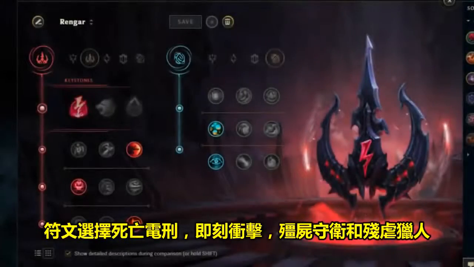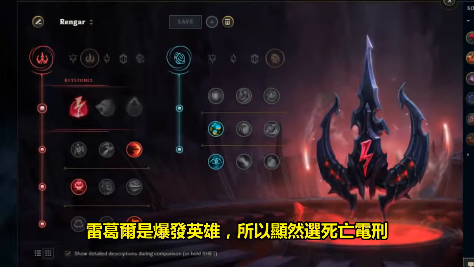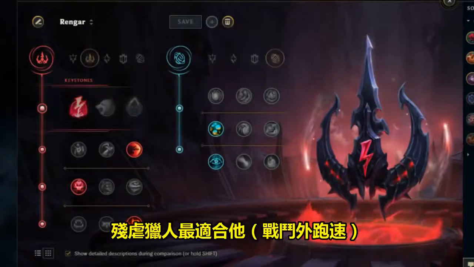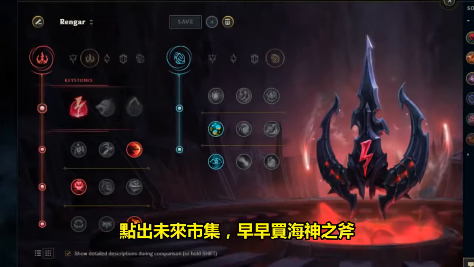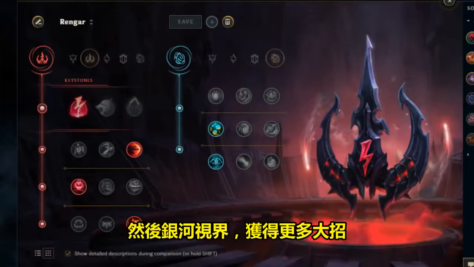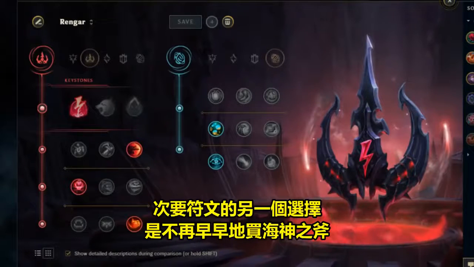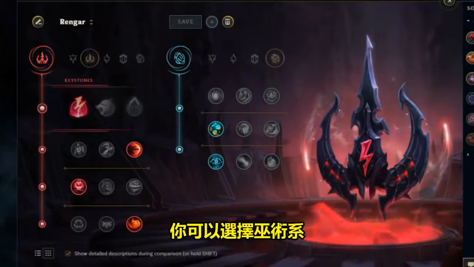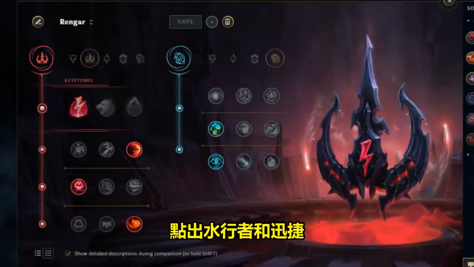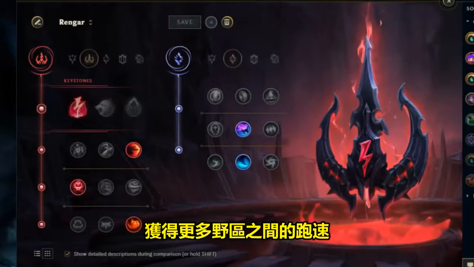For runes, go Electrocute, Sudden Impact, Zombie Ward, and Restless Hunter. Rengar's a burst champion, so obviously Electrocute and Restless Hunter are the best picks for him. Then go into the Inspiration Tree, taking Futures Market for an early Tiamat buy, and Cosmic Insight for more ultimate activations. Another option for your secondary tree, instead of going into the early Tiamat buy, is to go into the Sorcery Tree, taking Water Walking and Celerity for more movement speed around the jungle.